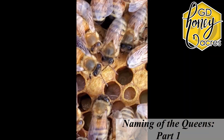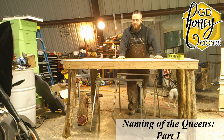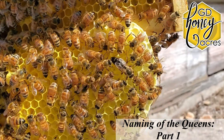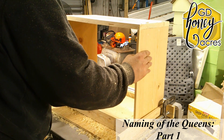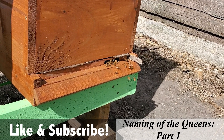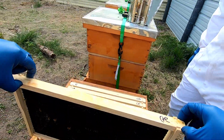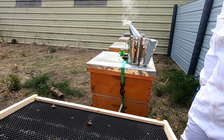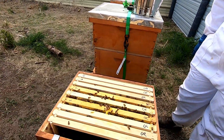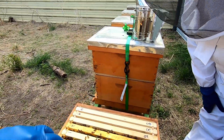We got five frames on this and there is some capped brood. We got her! Man, she's gorgeous — guys, we found our queen! So we can inspect her. Smell that bee bread — oh yeah, you could really smell the bee bread. They are on the frame looking around. Smells kind of like dirty gym socks. Bee bread does — it's not a bad smell. It's just when you first smell it, you kind of freak out a little bit.